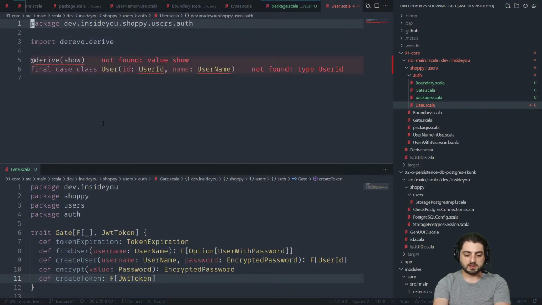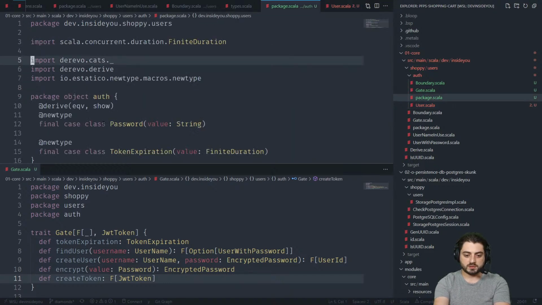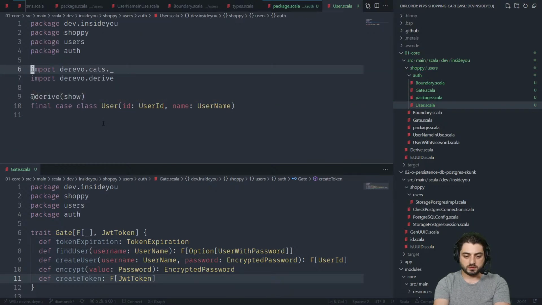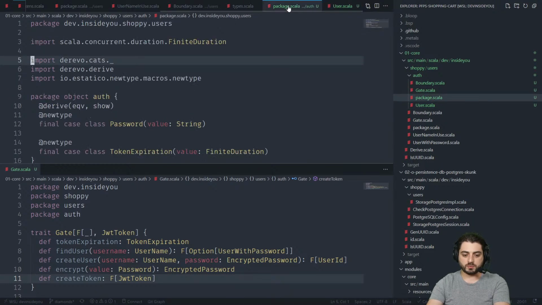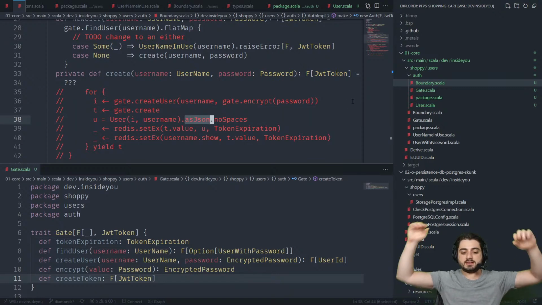Then we need to do this. And found value show. Yeah, that's from here. Okay, interesting. Cool. So we have our user. So this part is going to compile as JSON. Oh, I did not see that part.